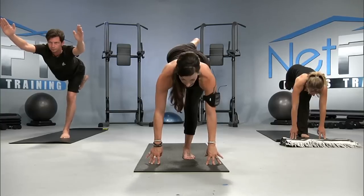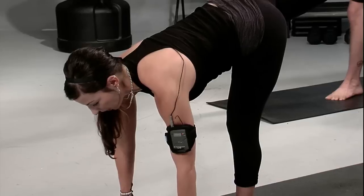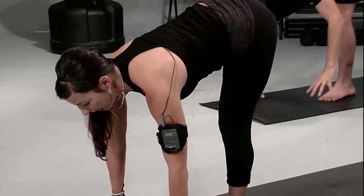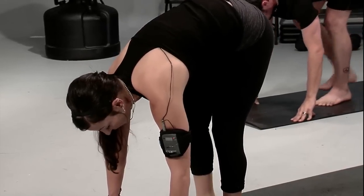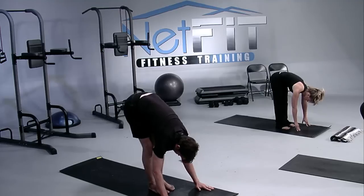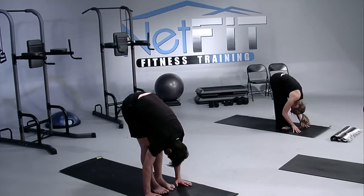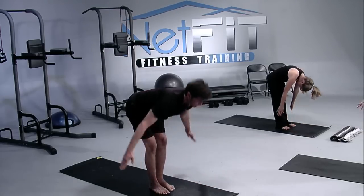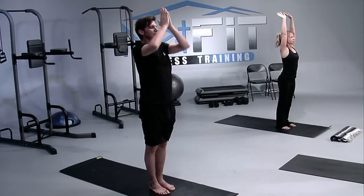Feel the crown press forward. Feel the right heel press back — the toes are pointed toward the floor. Take an inhale. And as you exhale, bring the right foot down in line with the left. Fold a little deeper. And as you breathe in, let's come all the way up into the mountain pose — Tadasana, a gentle back arch. Let's try another balance.